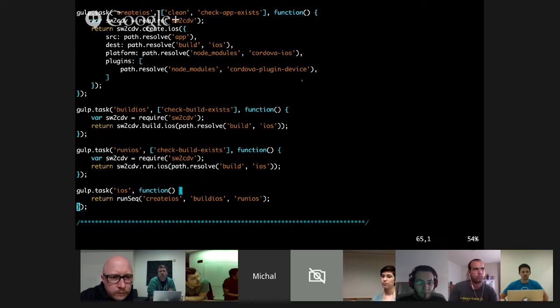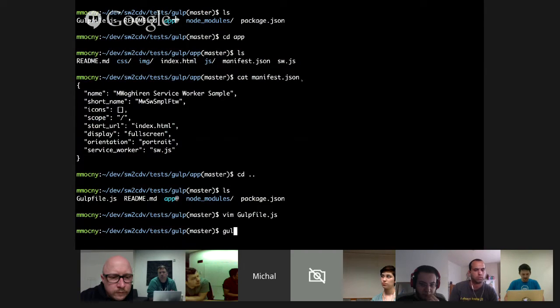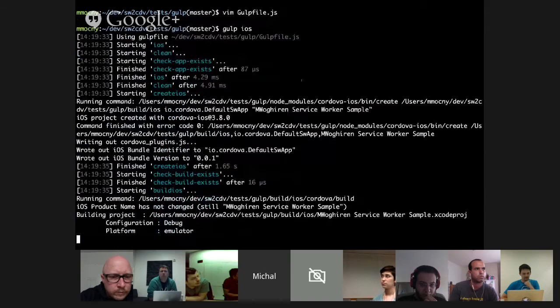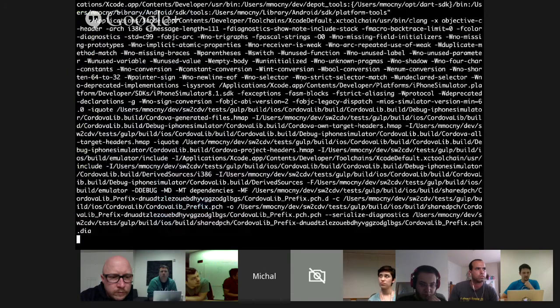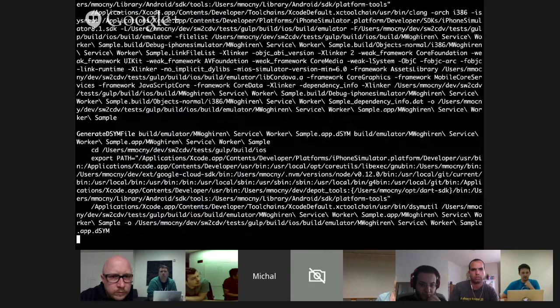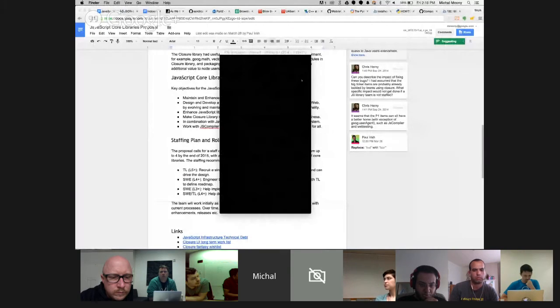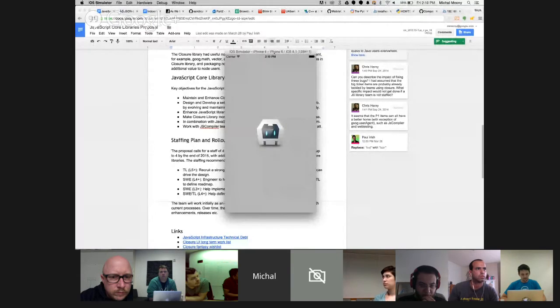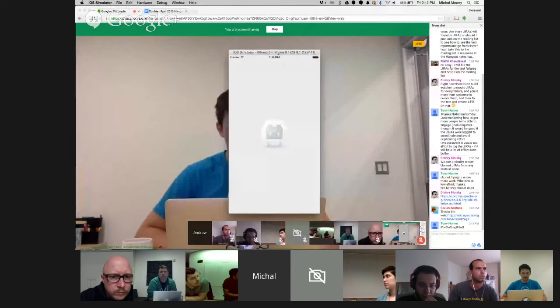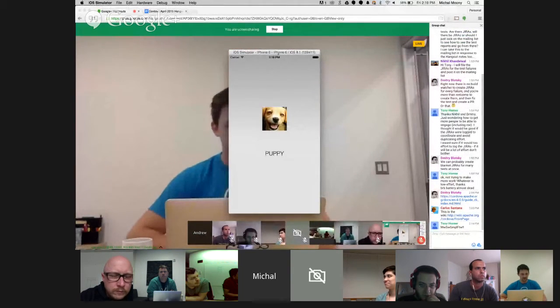Mark's opinion of how to build his web app will be different than mine. So if I gulp iOS, it will just do what Cordova run iOS would normally do, and then it runs my application.